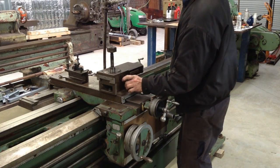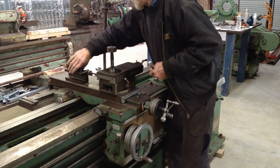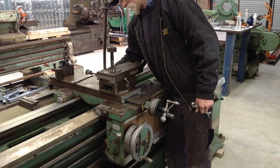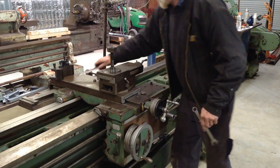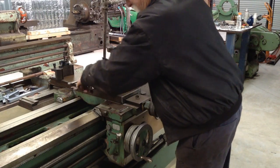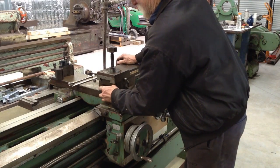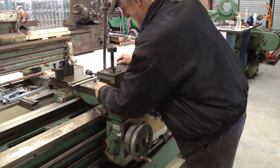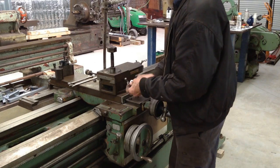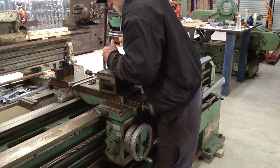Four oilers on the top. That's a good sign. We might get a break from having to cut oil grooves. Fingers crossed. And of course, 18 mil on that one. So we'll change that so they're all the same size nut. Plus we'll get rid of these cheesy washers, we'll machine up our own proper washers. So this should just come straight up.